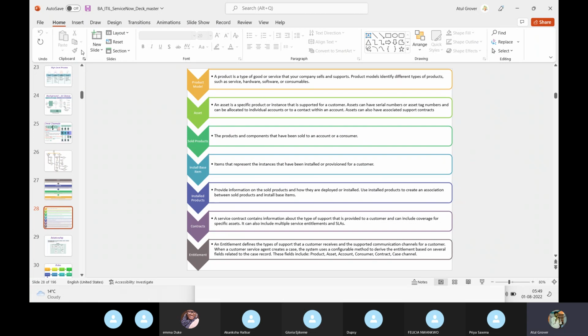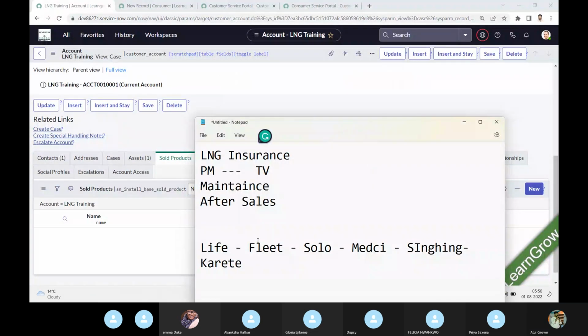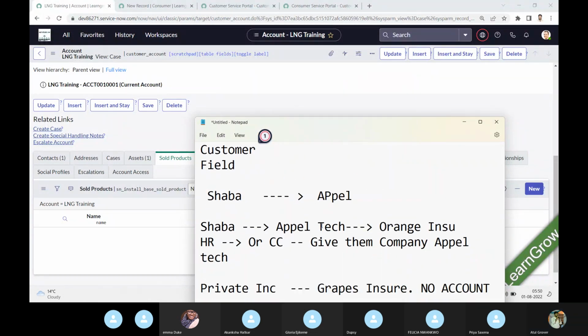Okay. Now let me explain install base item, a very important term. It is an item that represents an instance that has been installed or provisioned for a company, for a customer. Now if I come here, Apple Technologies has life insurance from Orange, but that is only the product.